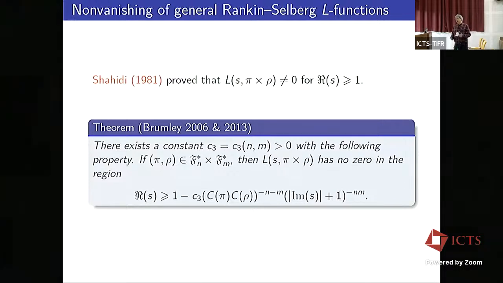And then, basically, we only have one general zero-free region for Rankin-Selberg L functions, well, at least up to the current work. In particular, when you want an effective zero-free region, then basically we only have Brumley's result from two papers in 2006 and 2013. So for shift-normalized pi and rho, for a shift-normalized Rankin-Selberg L function, we do have a zero-free region, but this zero-free region is very far from being logarithmic.